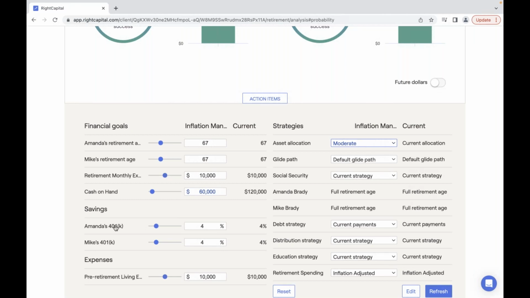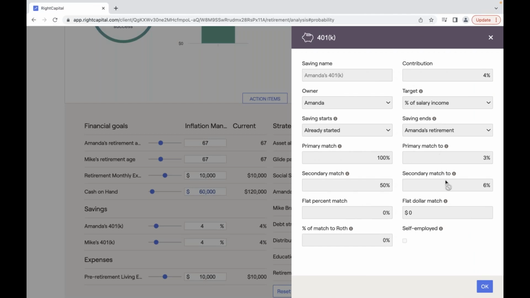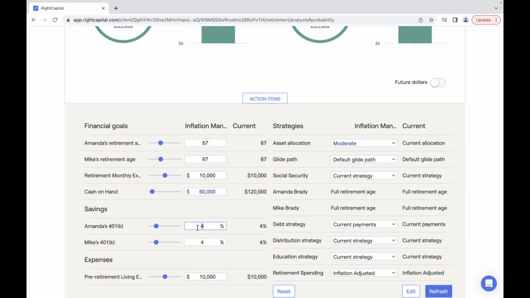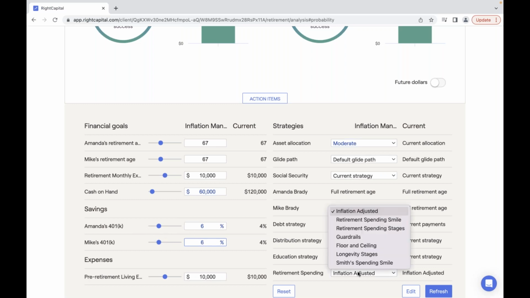And in addition, we are looking at the savings. We know maybe there's just simply some opportunities here to take full advantage of the company matching, which we can get a 50% match up to 6%. So why not just increase our 4% contribution to 6%, because maybe we've uncovered some cash flows that are available to the client. So here we have analyzed asset allocation, taking advantage just of employer matches, and maybe even adjusting that retirement income need and the retirement spending to the guardrail strategy, where we're actually adapting the inflation rate when it's applied based on the market conditions.